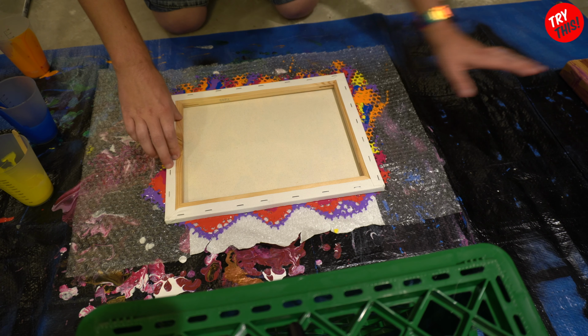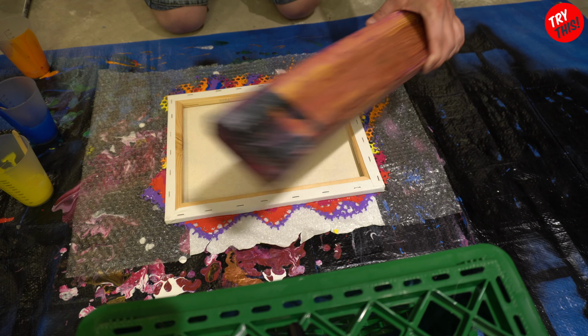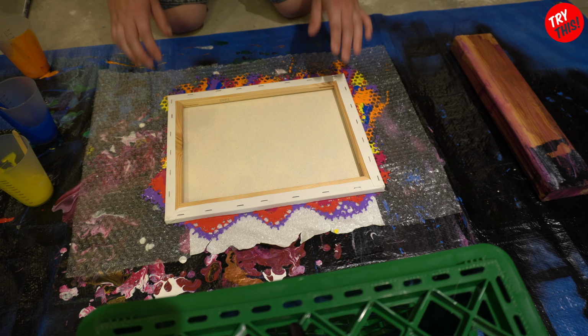So just make sure that you're putting pressure down evenly across the whole canvas. And make sure that it's light pressure, because if you press too hard, you're more than likely just going to squish the paint out and it's just going to be a smeary mess.